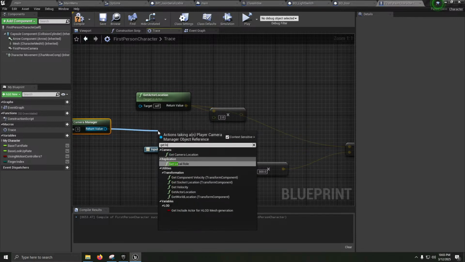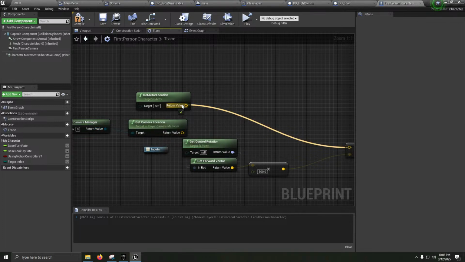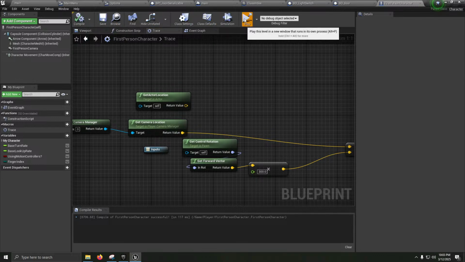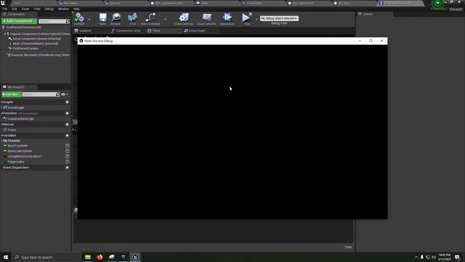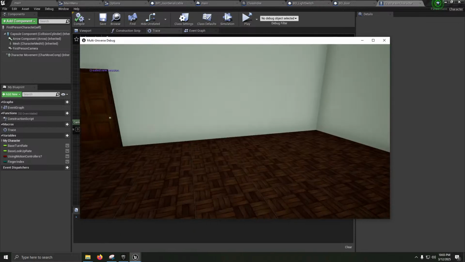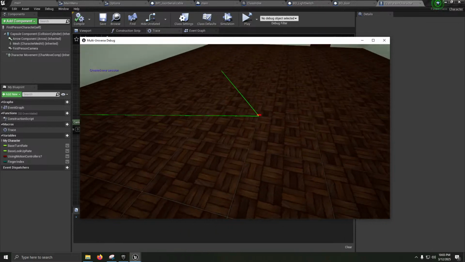Get camera location. Maybe I could do it like that. Why?